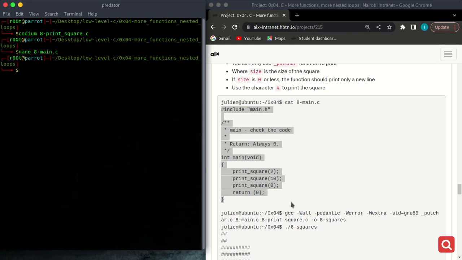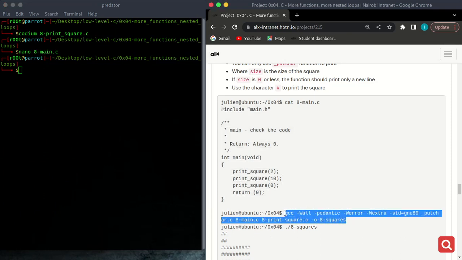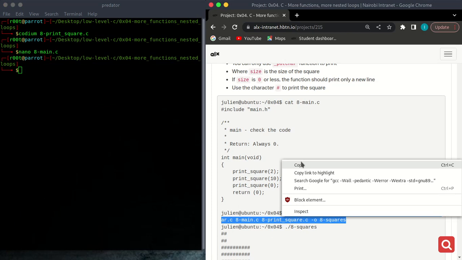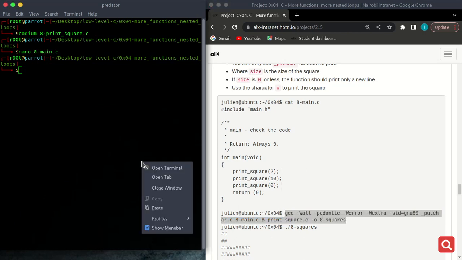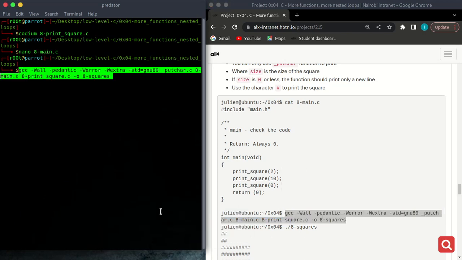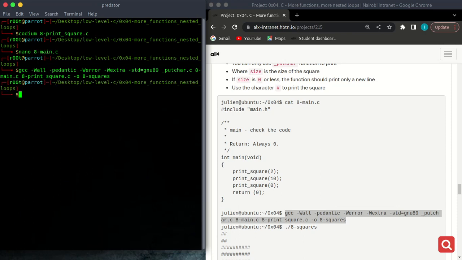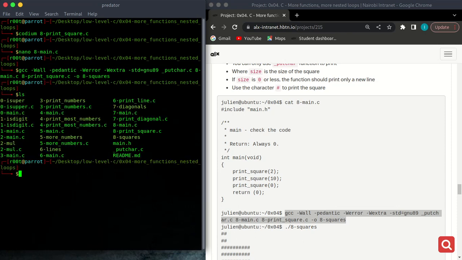Then we're going to compile and see if whatever we have done is really accurate or not. So fingers crossed. Copy, compile, paste. Yeah, compiled nicely. So you can ls and you can see 8 square. It's already created.